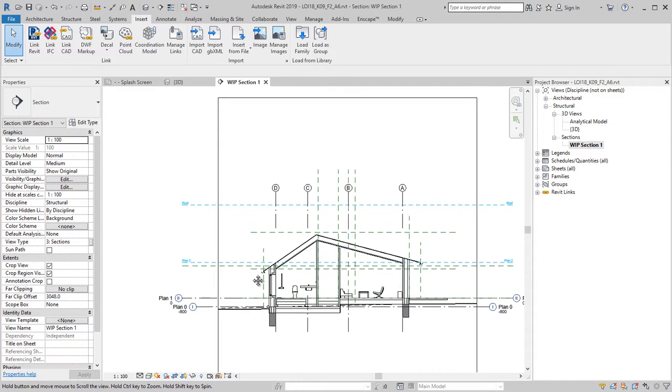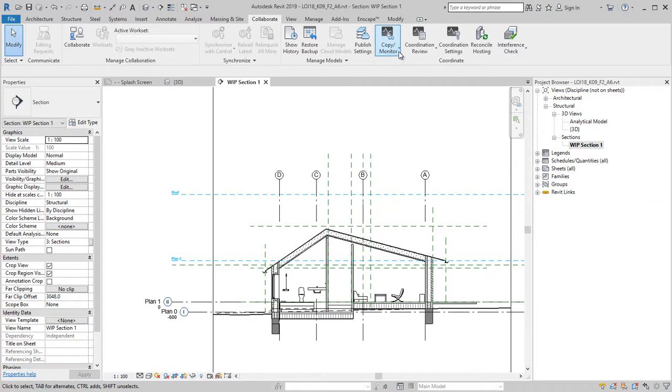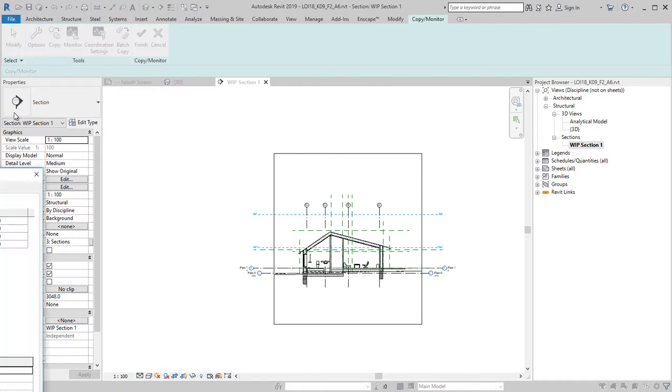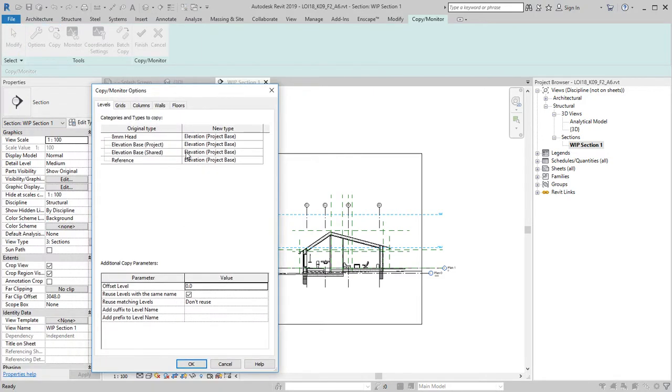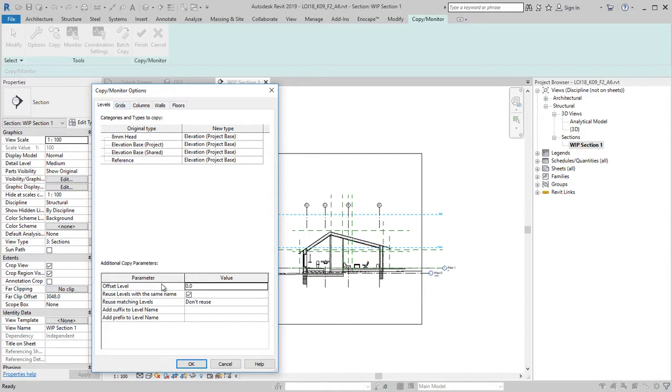And then under collaborate, I will copy monitor my architecture model. So if I open options, I can change settings on levels, grids, columns, walls and floors.